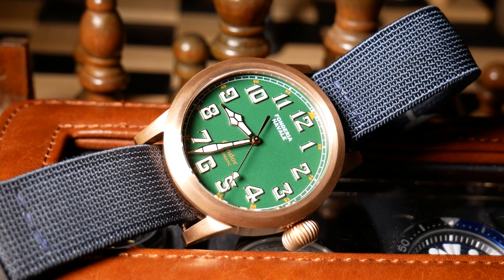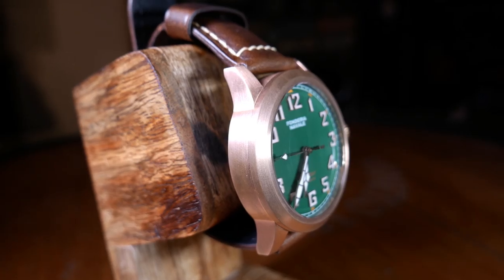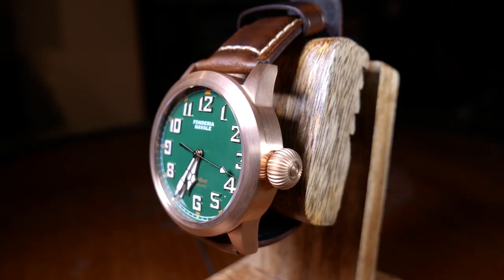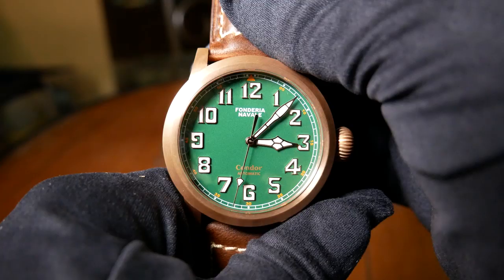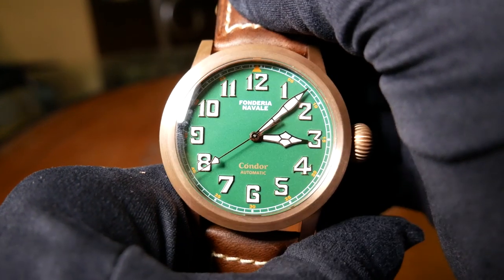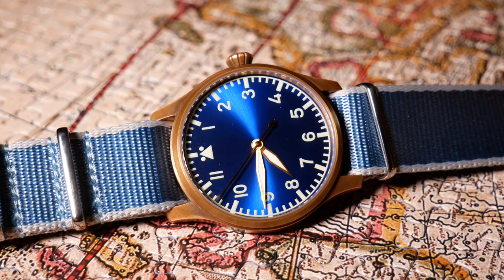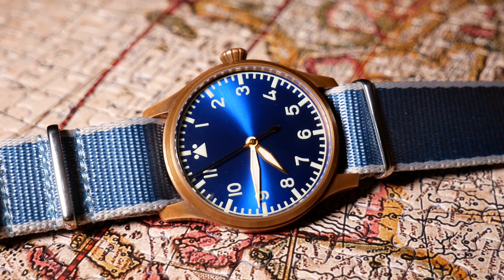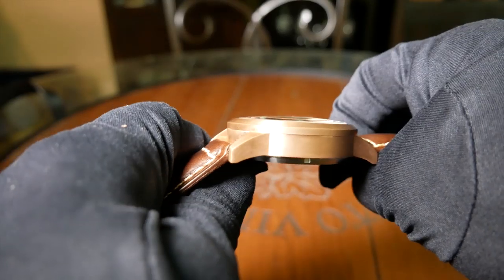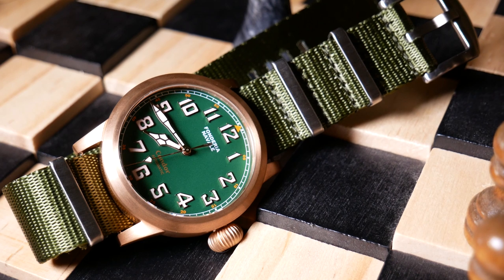I've had the Condor for a few weeks and you can already tell there's some nice patina developing on it, which is really the main reason people love bronze watches — it just ages and changes over time, helping each watch be a little more unique. Although, that patina is really just rust you're paying for, yet it really doesn't distract from it or make it less attractive. My one complaint about the case design is that it might be a little too classic looking — too safe. In some ways it reminds me of a larger version of the San Martin Flieger I looked at a while ago. At this price, I would like to see some more fine touches on the case, just something that makes it more unique or special.